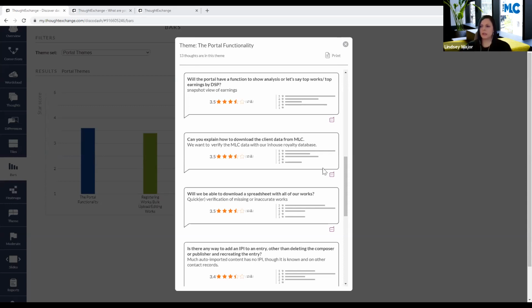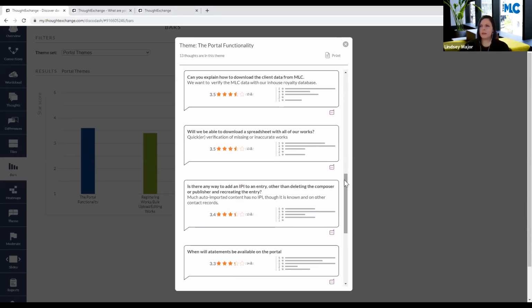Can you explain how to download the client data from MLC? So at the moment, we're still working on developing a catalog download feature. In the meantime, you can look into our bulk database feed. That's one option. Another option, if you're trying to see any discrepancies, is you can utilize DQI. But we're still developing some catalog download features. Another option that you have is to reach out to the support team, and they should be able to access a download potentially for you. So we can find some ways to get to it, but right now we're still working on that within the portal.